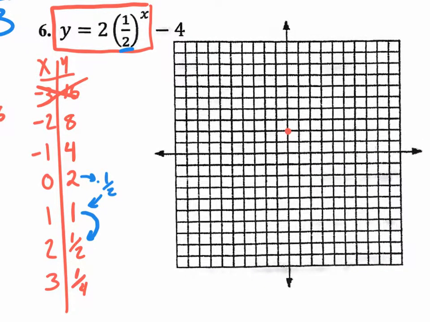So let's plot them. We already plotted the y-intercept on the parent graph, 0, 2. Let me go for -1 and 4, which is right here. Let me go for -2 and 8. -2 on the x, 8 on the y, it's way up here. Let's go for the next coordinate, 1, 1. 1, 1 is right here. And then 2, 1/2. That's where it gets a little interesting. Here's the origin. Go 2 on the x and then halfway up. So you're going to put a dot halfway right here.